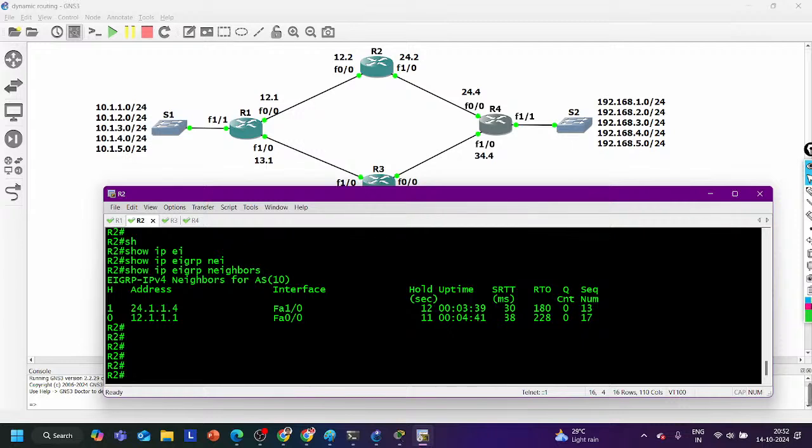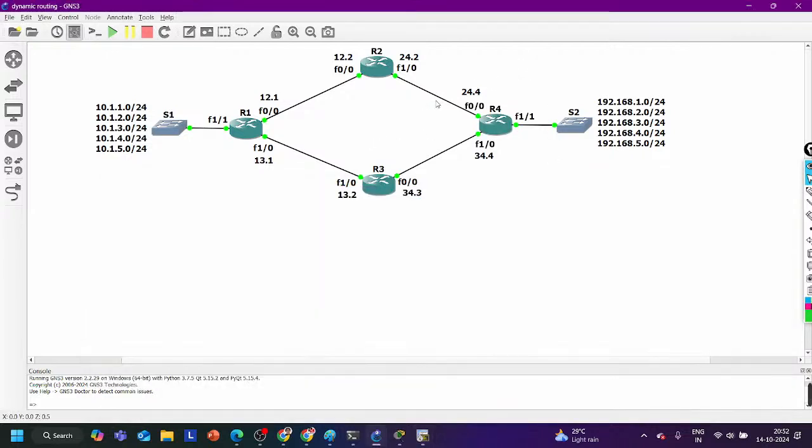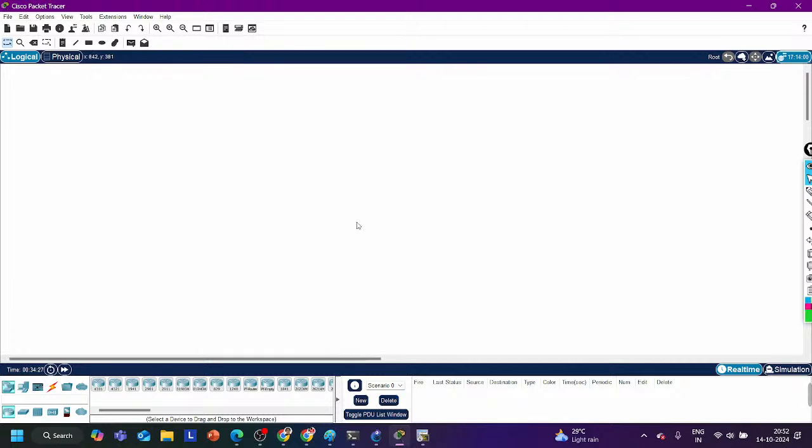Sometimes the interviewer can ask you about the content as well, like what is the content of a hello message in EIGRP. So you can capture the link and check the message once, right? You should have the basic idea about the content.